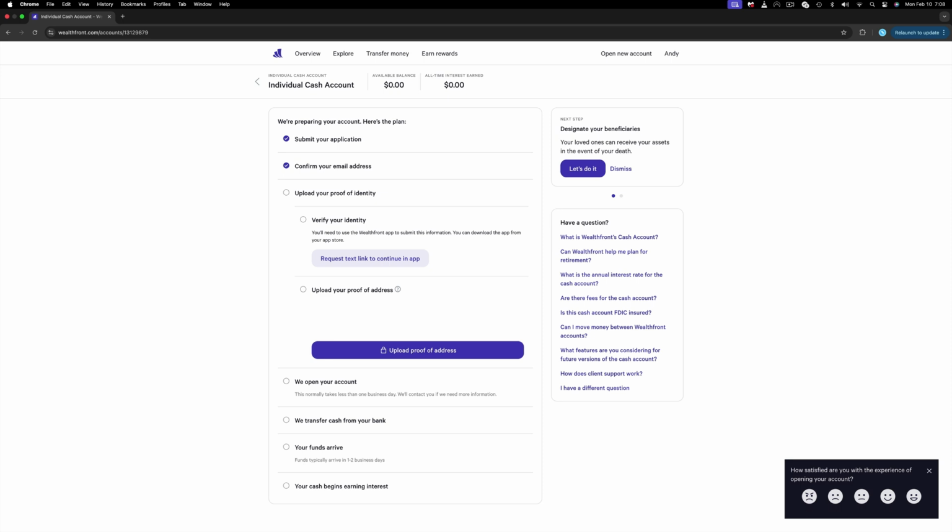That could be a bank statement or a utility bill with your name and address on it. Once you receive the link Verify Your Identity, you will be asked to download the application and log in. Do so and continue the verification in there. All you need is your driver license or ID. You will have to take a picture of the back and front of ID and then a picture of yourself. Last step is to upload the proof of address.